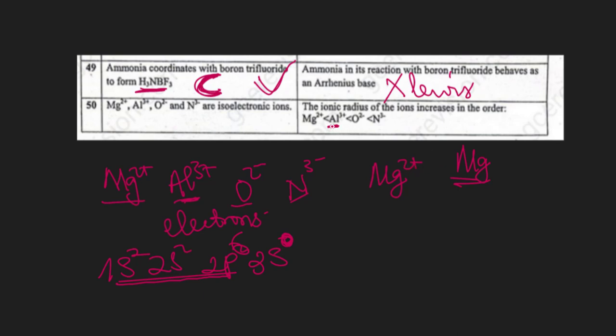For aluminium, the radius is also decreasing because we have 3 electrons that are lost. Therefore we have 13 protons pulling 10 electrons. So we expect that of aluminium to even be smaller than that of magnesium, because for magnesium you have 12 protons pulling 10 electrons, but for aluminium you have 13 protons pulling 10 electrons. So it automatically makes this particular one off. So this one is wrong, this one is correct, making our option to be C.